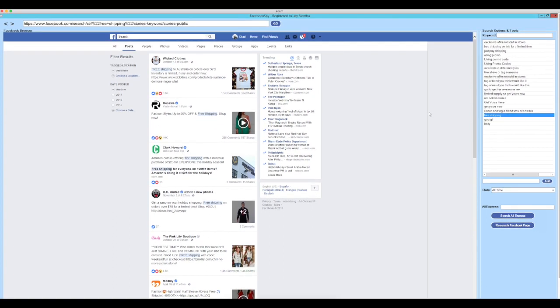One of the things that's really nice about this tool is that you can pick the time. So you can say this month, last month, or January, February, March, April, May, June, July, August. If there's a certain shopping cycle, you can narrow it down time-wise with the posts and ads that you see here. All right, so this is going to save you an incredible amount of time.